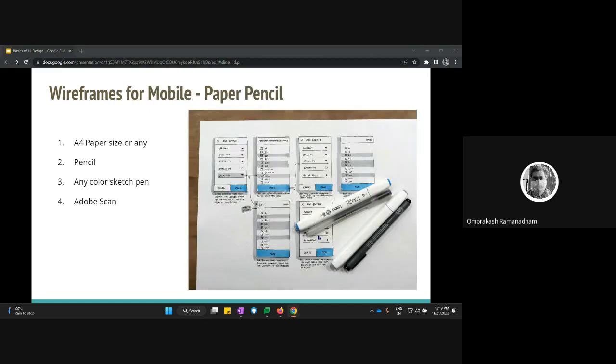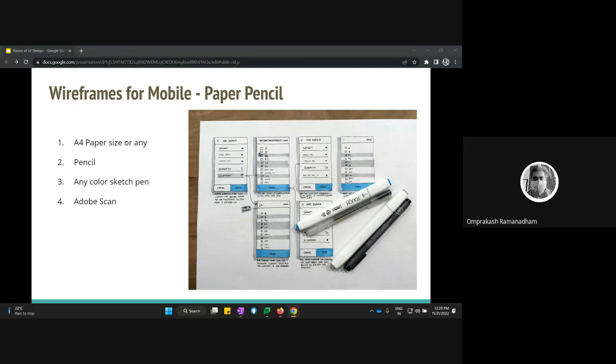So this is another set of the design we try to communicate using the same pencil and paper. I drew some of the flows using a sketch pen, and I'm just highlighting the CTAs, the click-to-action items, and describing the flow.